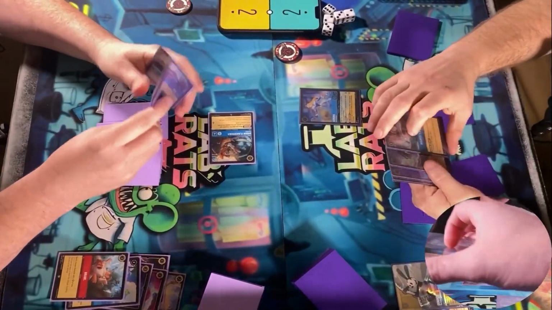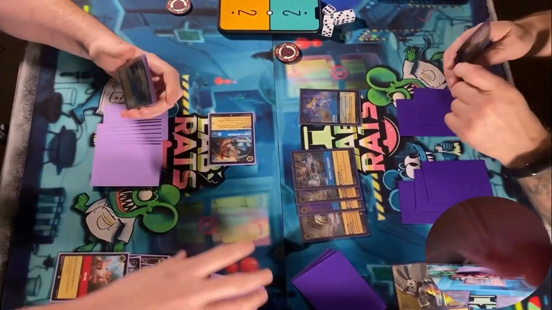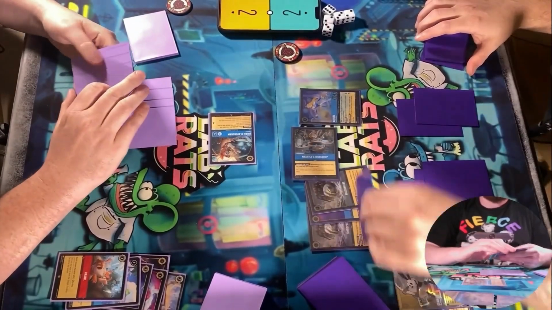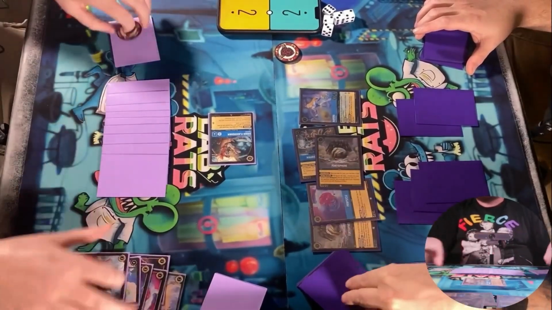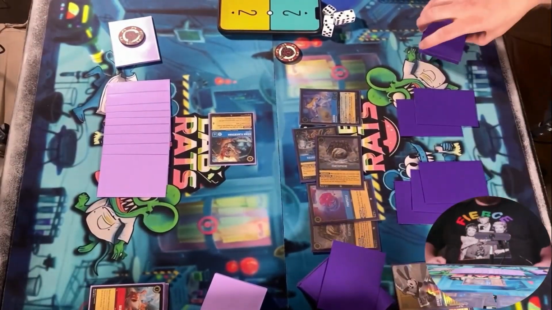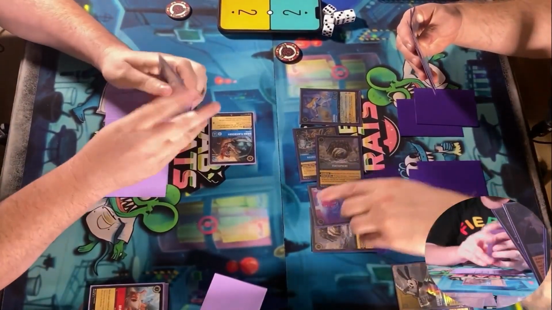5. That's a lot of cards. That is exactly a lot. We'll drop. We're going to scry one. Put that to the bottom. We'll scry one. Need to think about that one. I'm gonna send that to the bottom as well.